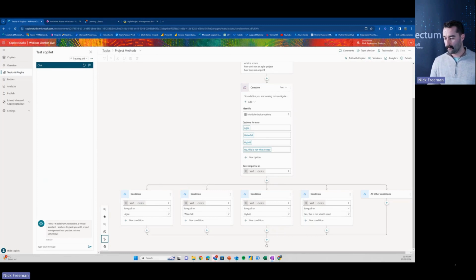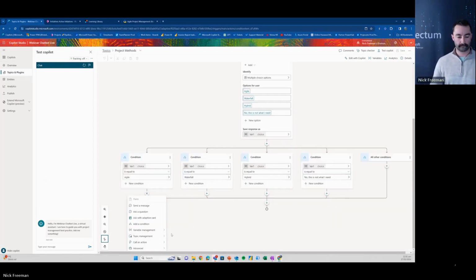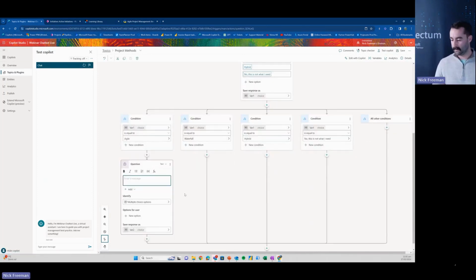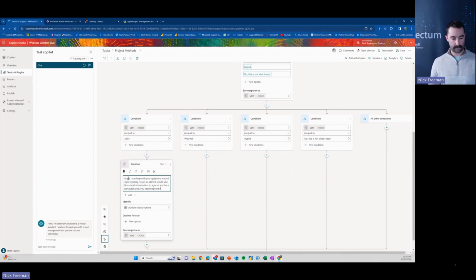So what I'm going to do again is just do what I've been doing so far. I think it's working well, is just posting this in there. So I've just posted a question. So we're going to go ahead and add node at the bottom of Agile. So I'll just let you guys see where I am at the moment because you're probably looking at the chat that I just posted. But add node here. So you might have to scroll down. Your screen might not be as big as mine. Open that up. And then we're going to ask a question. Right. And then the text that I posted, I'm just going to drop into here. Oh, sorry. Great.